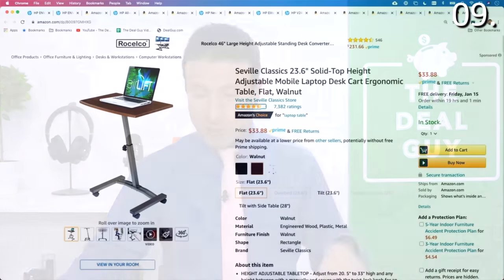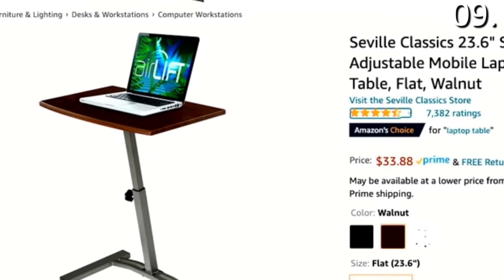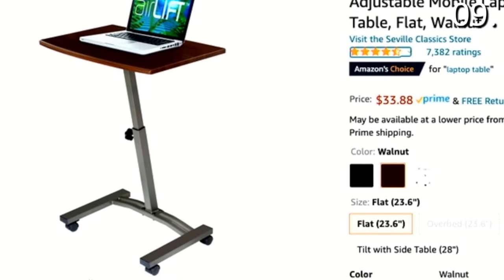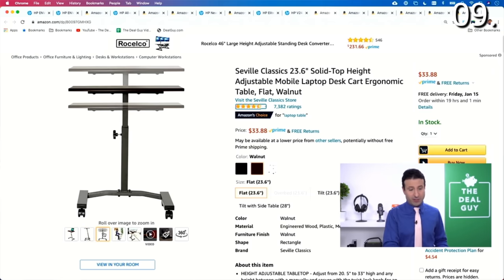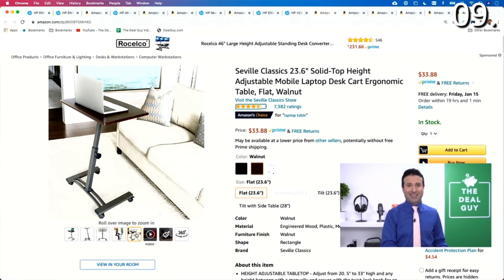In the number nine spot, an entire desk for under $40. Take a look at this — $33.88 at the time I'm uploading — this extremely well-rated laptop adjustable mobile desk. It will easily work with the 17-inch laptop I showed you from HP, or the 15.6-inch, and all sorts of other things. It's height adjustable and will roll right over to your couch. In our situation, if the office area is occupied, the couch becomes the second office. Since a coffee table is not conducive to extended periods of work, this is a great product to consider. Expand that video description box and score this today for under $35.